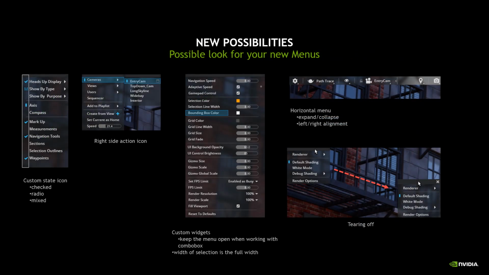You will see in our new viewport that we've fully adopted this new menu system to create the viewport menu. These include all of these really great features and things that were not easy to do before. For example, you can see on the left-hand side better ways to have checked and radio, and also the mixed button for some of your menus or your sub-menus. You can see on the second deck that you're now able to put right side actions. So on your menu, there can easily be buttons on the right side.